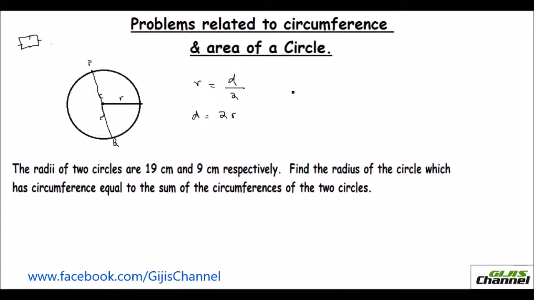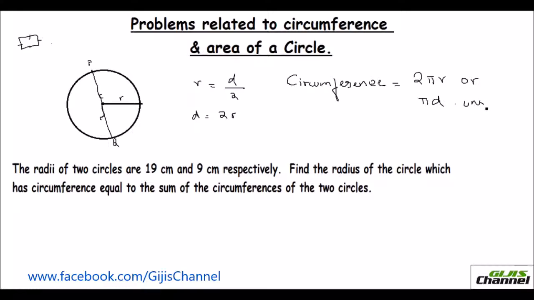Okay, so you have a formula to find the circumference of a circle. Your circumference is equal to 2 pi r. Or you can also use another formula for this. If your diameter is known, you can use pi d. This is so simple. The circumference is 2 pi r or pi d units.